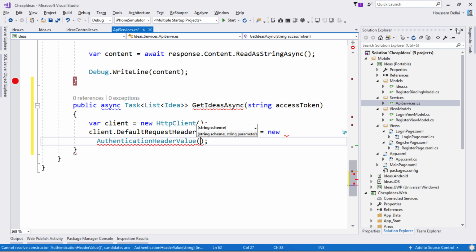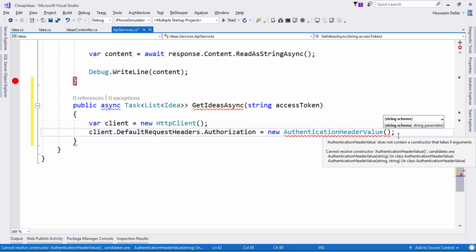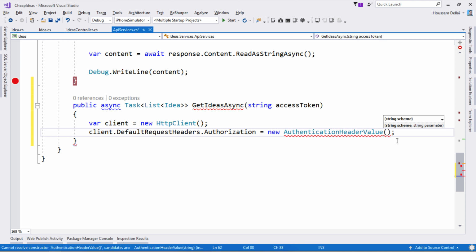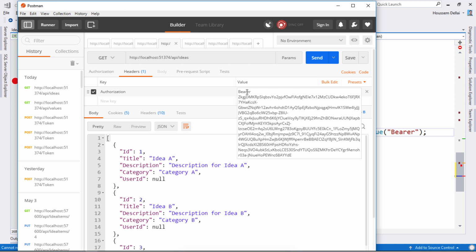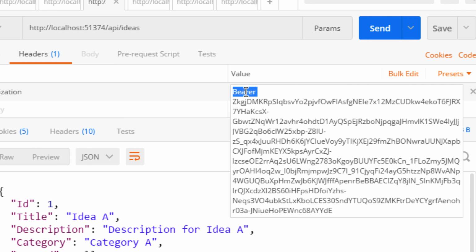And authentication header value can accept two parameters. The first one is the scheme, and here I'll say bearer actually. Here it knows it's an authentication, it knows it's authorization. And after that we need, as we did with Postman, to say it's a bearer, the type of my access token.